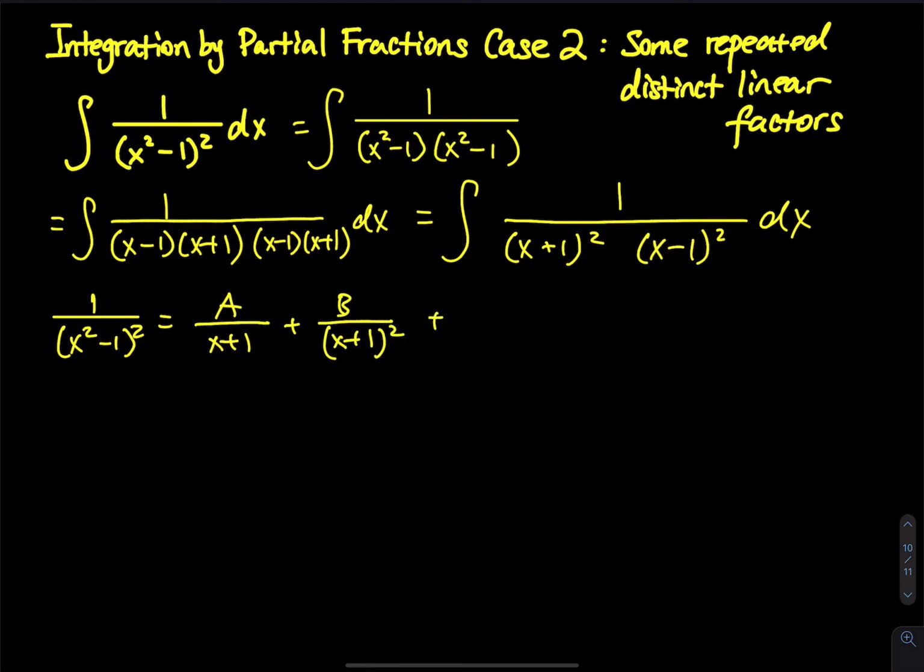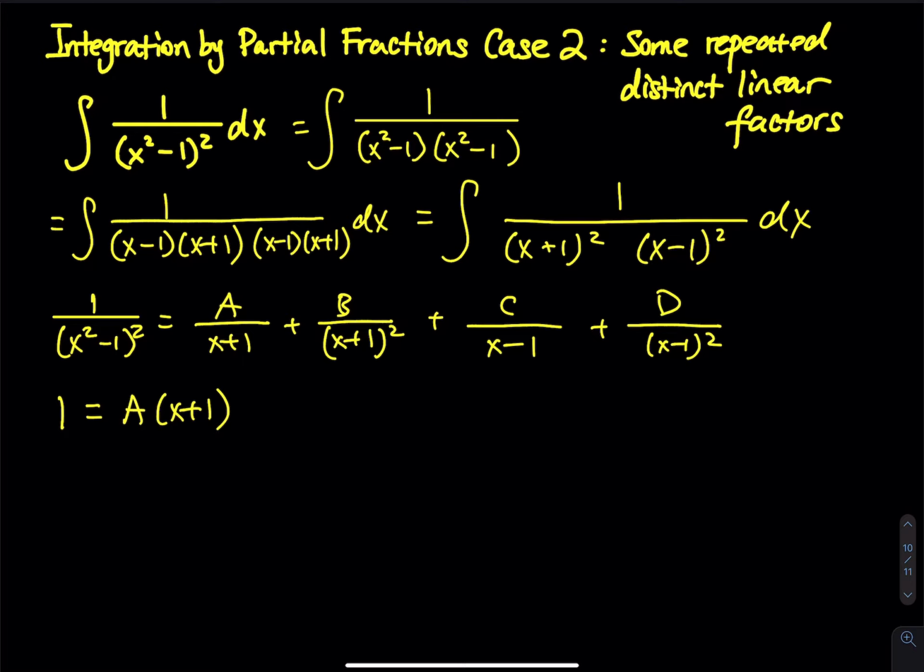Same thing for the x minus 1, C for the one letter for the first power, and then one letter for the second power. All right, and then this one, let's get the common denominator. So 1 is equal to A, and then for A, we have 1 x plus 1. So we need one more, and we need 2 x minus 1. For B, we already have 2 x plus 1, so we need 2 x minus 1.